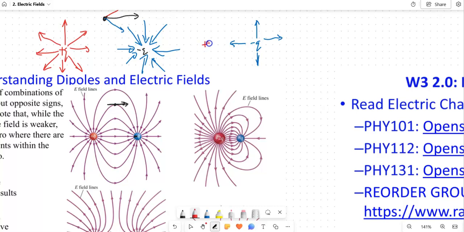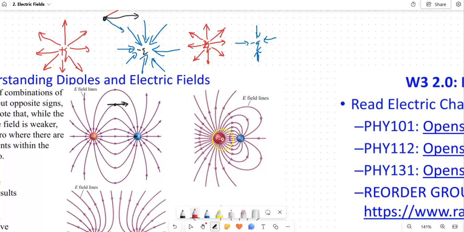And again, they're not really noticing each other, this positive 2Q. Its electric field vectors, oops, I should have drawn that towards it. Sorry about that. So the electric field vectors are pointing towards it by 4. This positive 2Q, its electric fields are pointing away from it, and it's got double the amount of field lines coming out of it. And they don't really notice the other charge. They're just doing their own thing. They're emanating their own electric field.